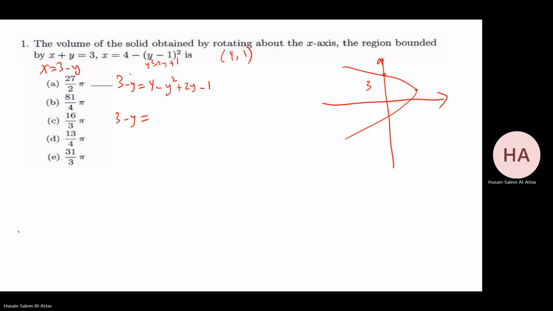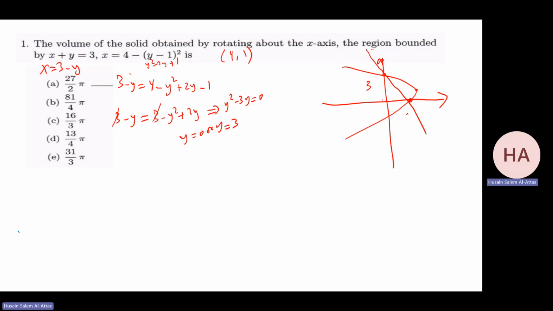Okay, yeah, so this is not correct. We'll see it now. Yeah, 3 minus y squared plus 2y. So I have 3 cancelled. I have y squared minus 3y equals 0. So I have y equals 0 or y equals 3. So they agree in this, here they agree. 3 and this point.